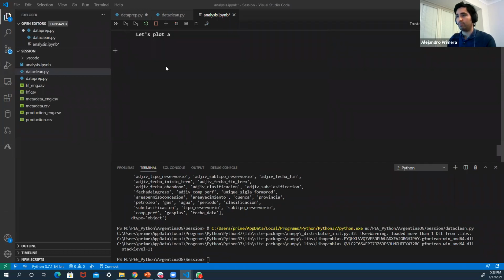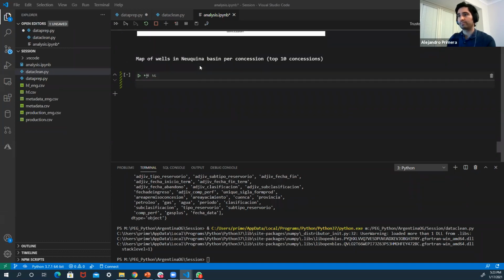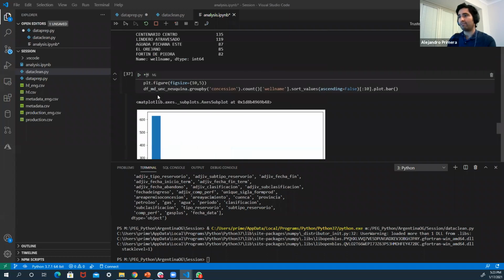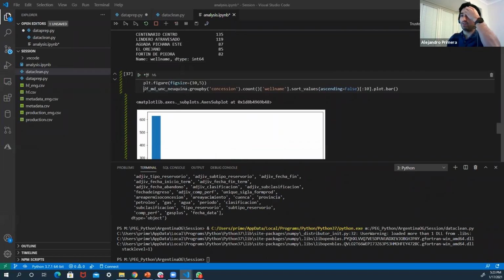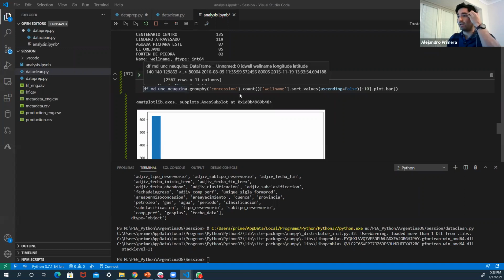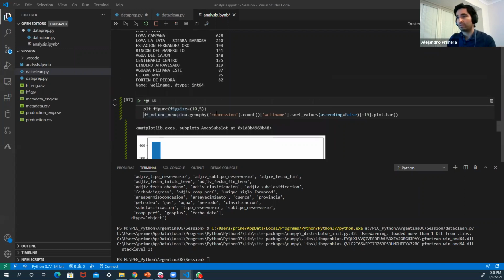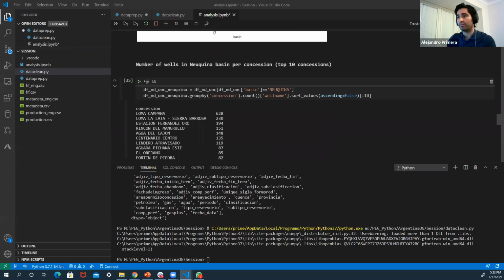What we are going to do is a map of wells. So let's do a map of those wells. And because I have already done the operation, and actually let me store, what do we have here? Well, we have all the Neuquina wells here.